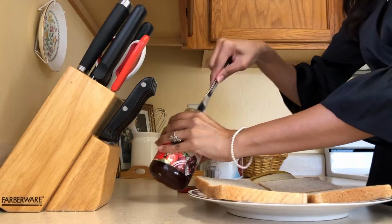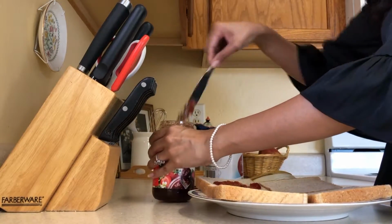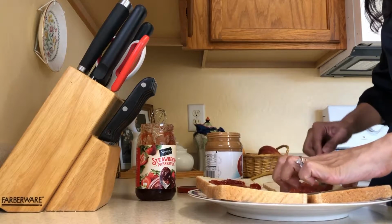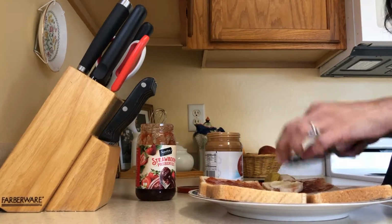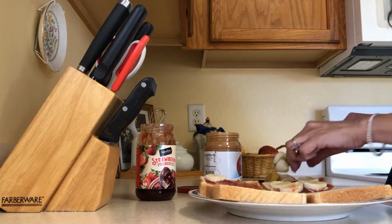As I go on in my day, I also have time to prepare snacks for my daughter. After school and on our way to ballet, we both need some energy, and so I'm always packing us a sandwich of some sort. Today it's peanut butter and jelly and banana. Every time it's a little different. Just depends on what I have in the fridge at the moment.